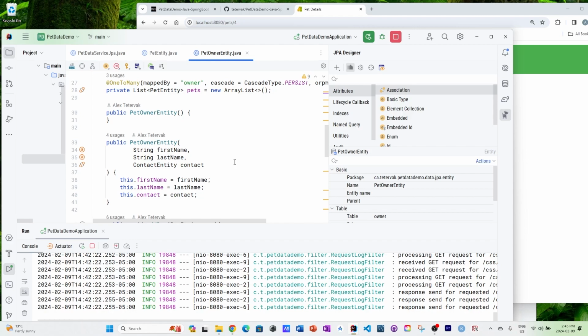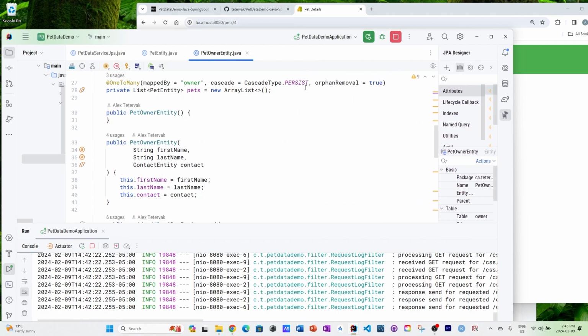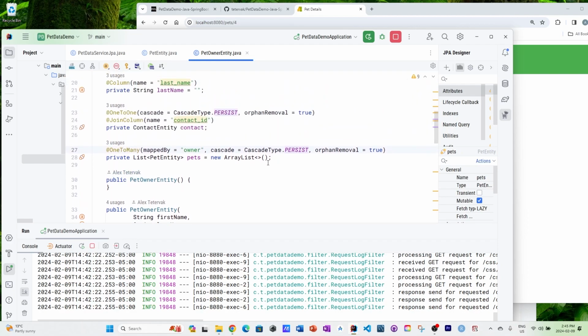It's allowed. It's not allowed if you want to specify type eager, which means retrieve it with the object. You cannot do it on both sides because this will create an infinite loop. But otherwise, it's fine. In this case, I created persist explicitly like in the previous example, because I populate pets the same way. I add them to owner and I save owner.